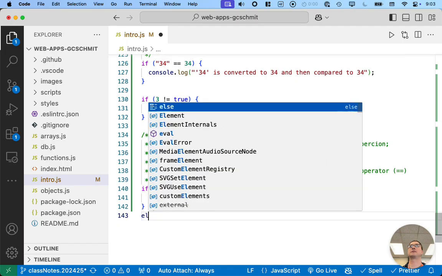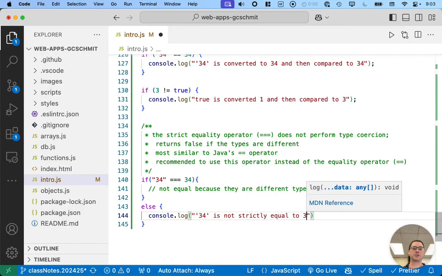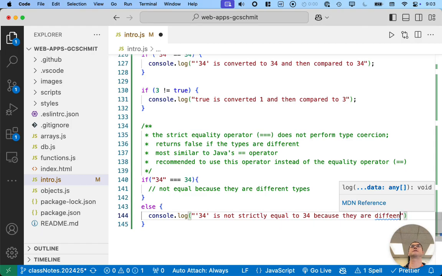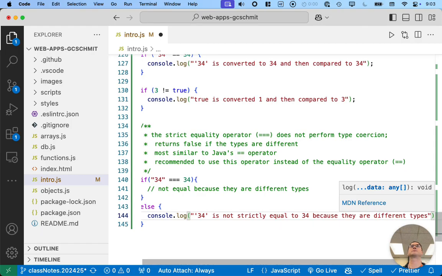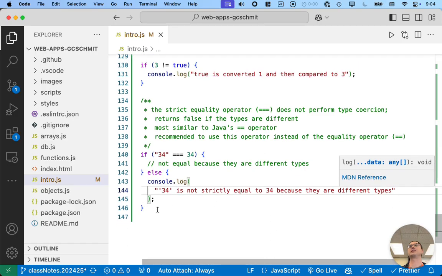We could have an else that says console.log the string 34 is not strictly equal to 34 because they are different types. Isn't that cool that when we save it, it automatically reformats it so we can see it all on our screen and does all the indentation for us? This is great.